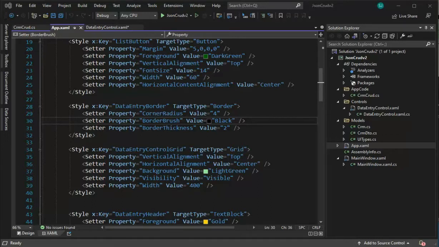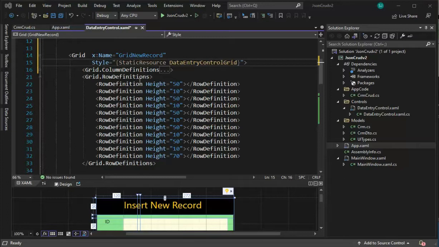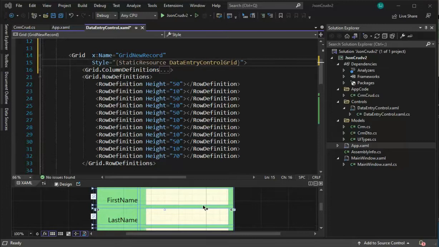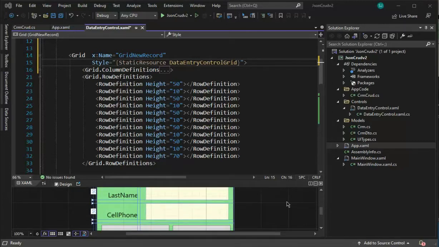Let's keep it clean. Now you can see I have a collection of row heights, row definitions. So grid.row definitions, 50, 10, 50, 10. So as we come down, notice I got gaps in between all of these, and I use them for spacers. So my form looks okay. I'm sure there's other ways to do that, but that's the way that I was taught. And that's the way I am teaching you.